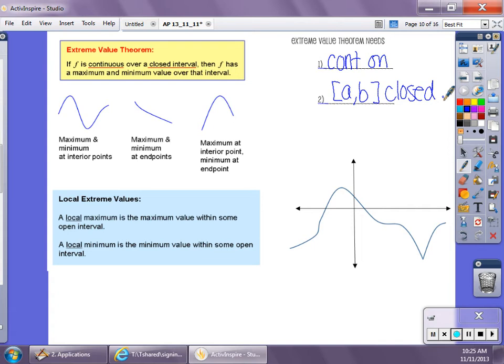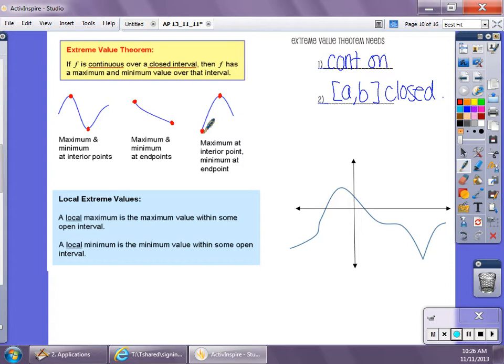All right. So we wanted to talk about interior and endpoints. So on this graph here, I have a maximum at the interior of the function. I have a minimum at the interior of a function. But the second one, there's a maximum, but it's at the endpoint. And there's a minimum, but it's at the endpoint. And then this guy, there's a maximum on the interior, but a minimum on the endpoint. So those are just ways that you could have maxes and mins. We're going to start comparing the derivative to this.